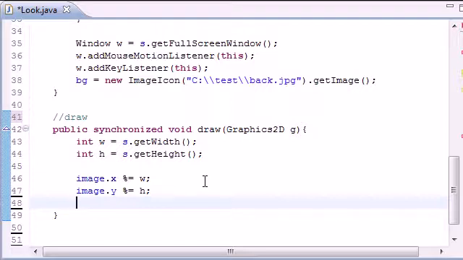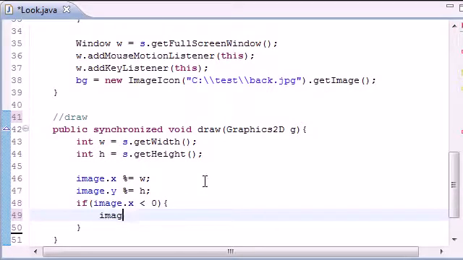So we need to kind of trick it into being where it needs to be. So if image.x is less than 0, then what do we want to do? We just want to take that same image and add an entire width to it. So pretty much if you go negative on your screen, it's going to change it into positive real quick and bring it over here.